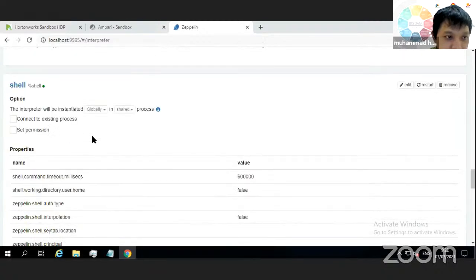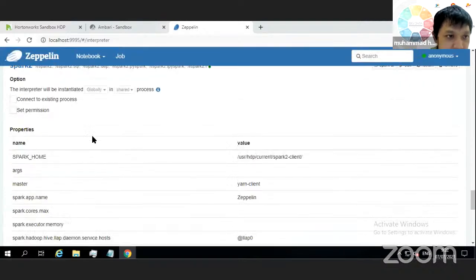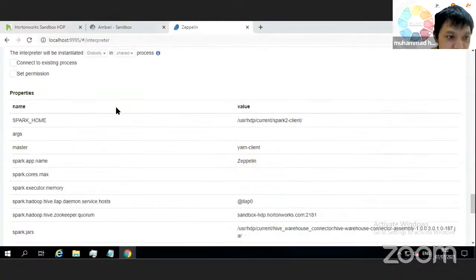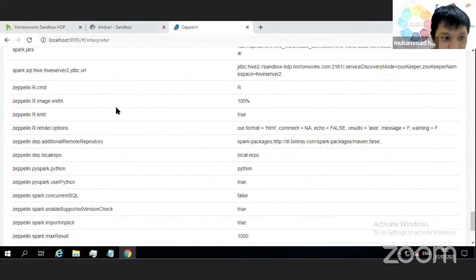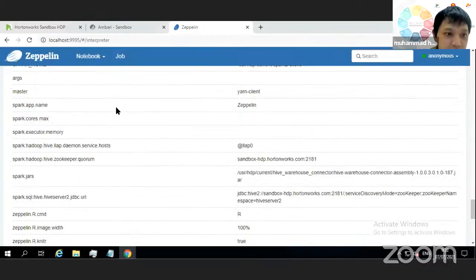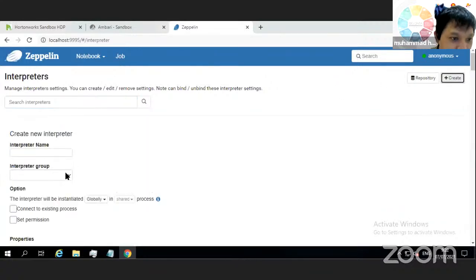And then there are shell and Spark 2, and that's it. Let me see if there is any other interpreter.